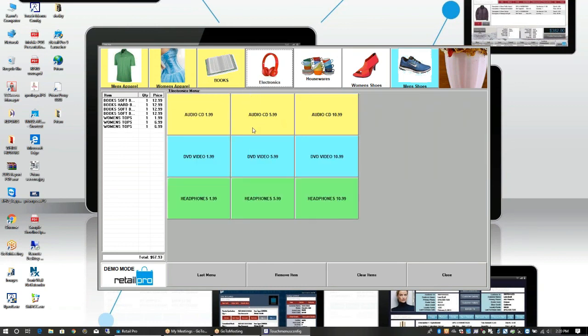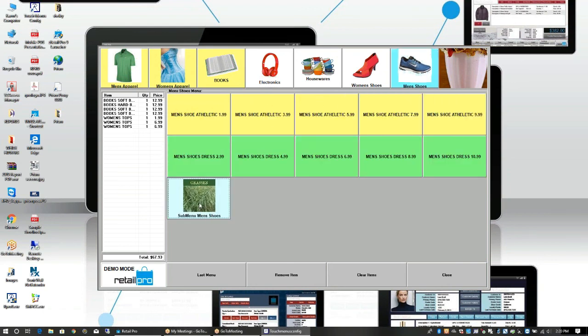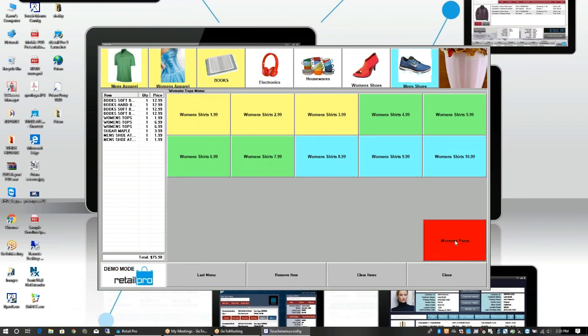So electronics, you know, it's 20 buttons in the middle, and then 20 more, 20 more, 20 more. It's infinite. As you click something, it can have a picture of a product on there, as well as a price and or words, all 3. And then the last button, so if I went to women's apparel, the last button is pants. I click on that, now it takes me to 20 pants and so forth. So it's infinitely 20 buttons.